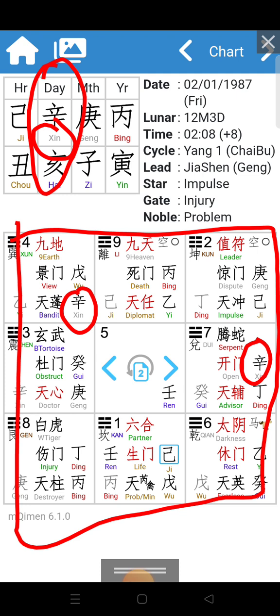If you notice, the black color ones are where the Xin is located. One is at the top of box number 7, one is at the bottom of box number 4. So what's the difference between 4 and 7? Basically it tells you the location of the Xin, and every single box tells us the information about their character. This is box number 4, and we're talking about a person aged between 0 all the way until 35 to 40 years old.